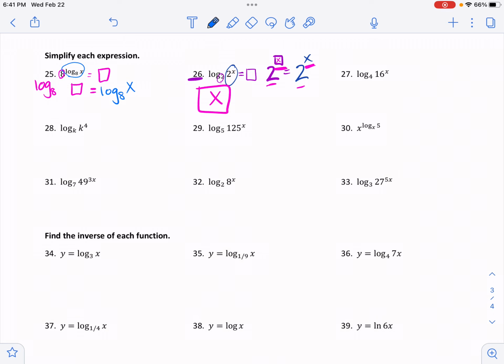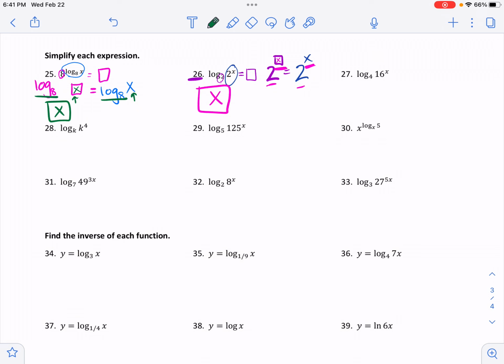x. And again, if you look at this, hopefully you'll notice that we are looking at a log base 8 and a log base 8. Our logs are the same, which means that their insides should also match, which means that here in the box we're going to have an x. So that means that 8 to the log base 8 of x power is going to end up equaling x.